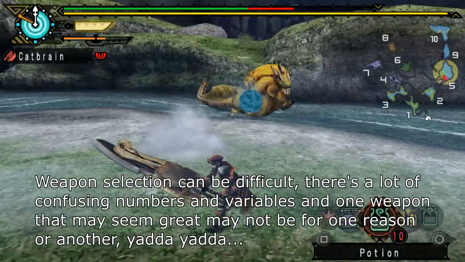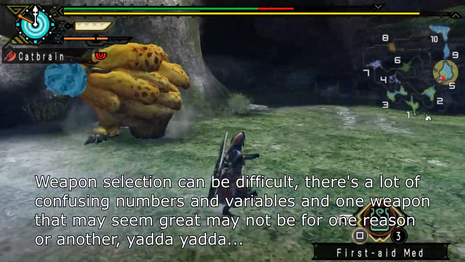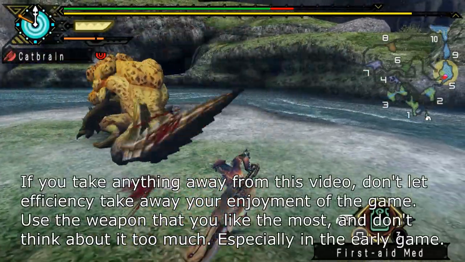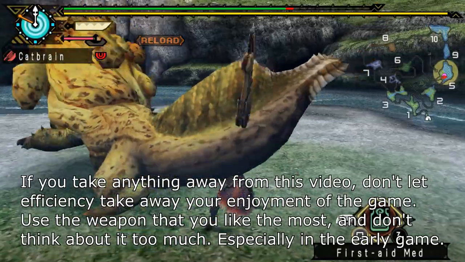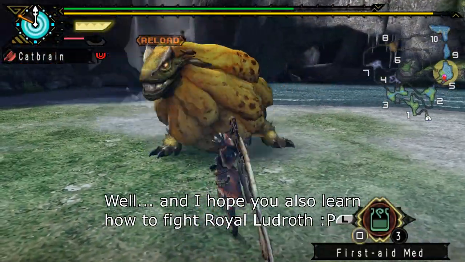Weapon selection can be difficult. There's a lot of confusing numbers and variables, and one weapon that may seem great may not be for one reason or another. Yada yada. If you take anything away from this video, don't let efficiency take away from your enjoyment from the game. Use the weapon that you like the most, and don't think about it too much, especially in the early game. Well, and I hope you also learn how to fight Royal Ludroth.